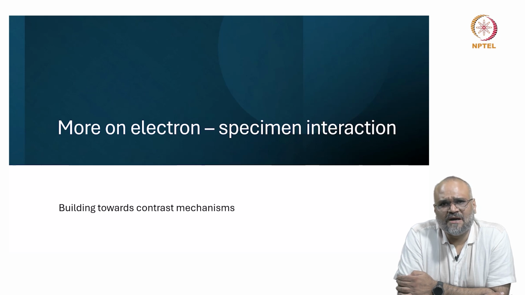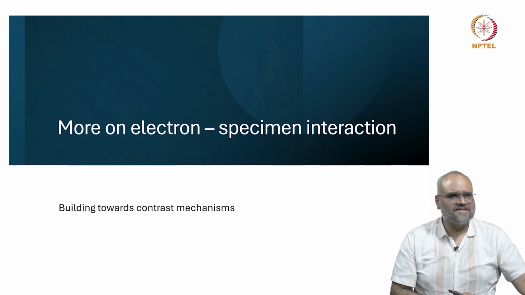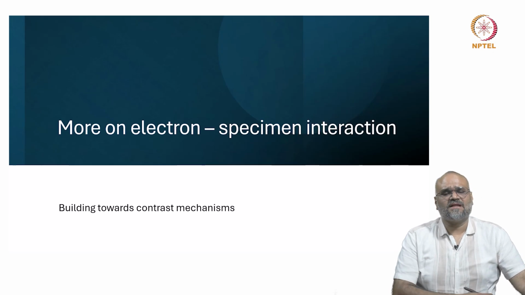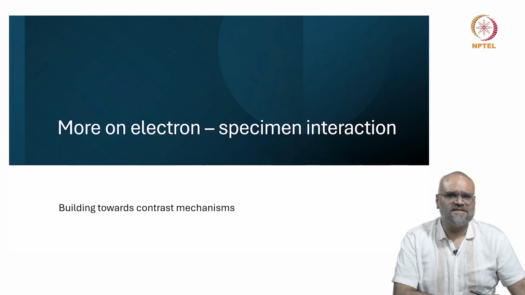In the initial part of the course following this lecture, we'll look at the contrast mechanisms for conventional bright field and dark field imaging, what the different mechanisms are by which the images are formed, and we'll look at a few examples. Following this, we'll look at some of the demonstration sessions on how to acquire this data on a TEM. But now, let us just quickly recollect the different concepts of scattering that we've seen.